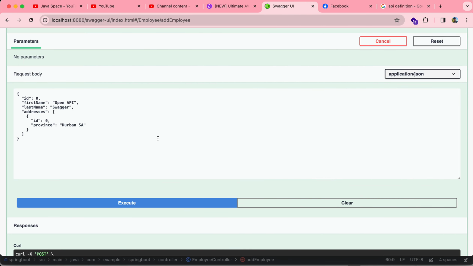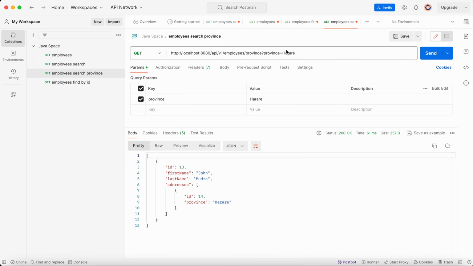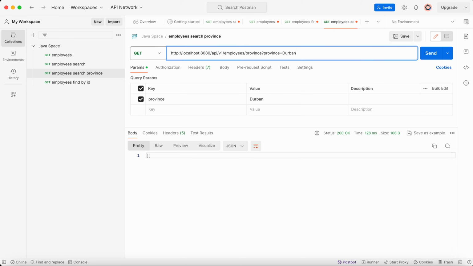So let's search for OpenAPI. Okay, let's search for Devon here, because this one is not finding it. Oh, I had an E, that's why it didn't find it. Devon, why is it not finding it?